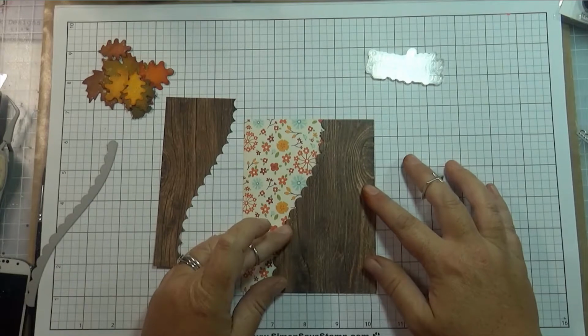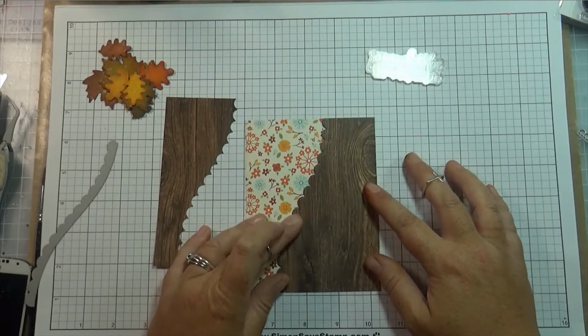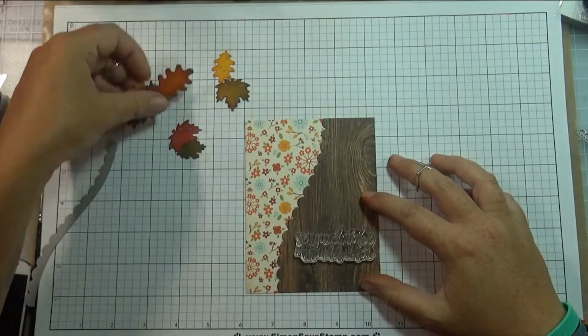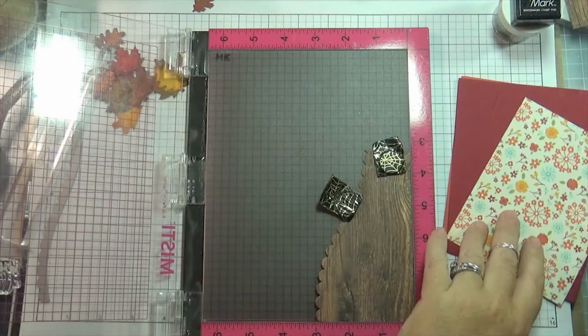And you can definitely tell fall is in the air because our heater kicked on this morning for the first time in months. So it's definitely getting a little bit chilly out there.